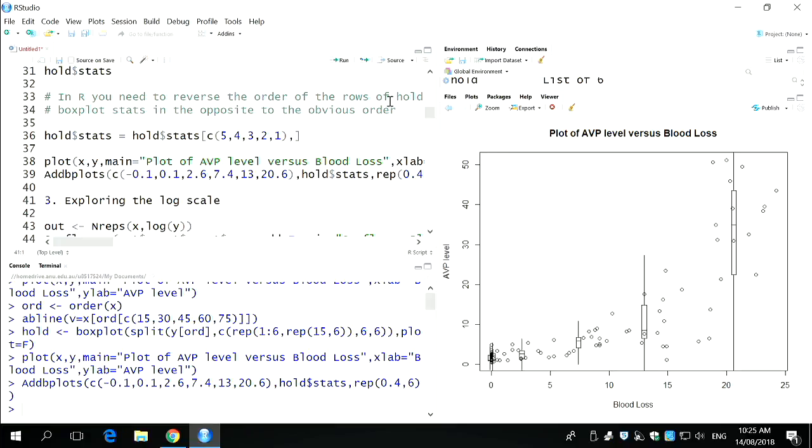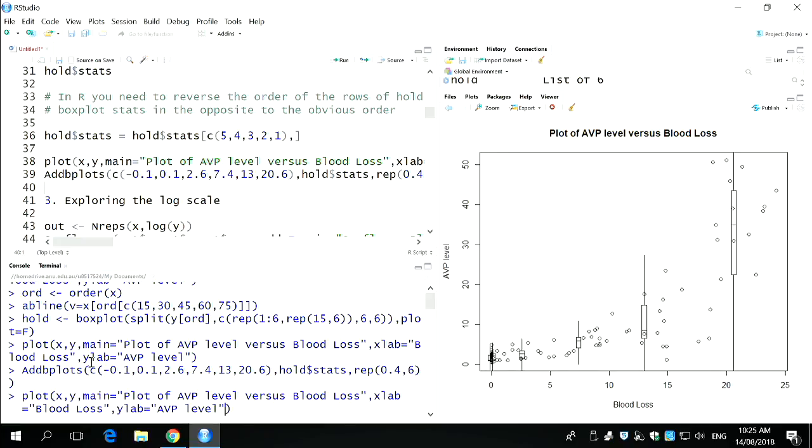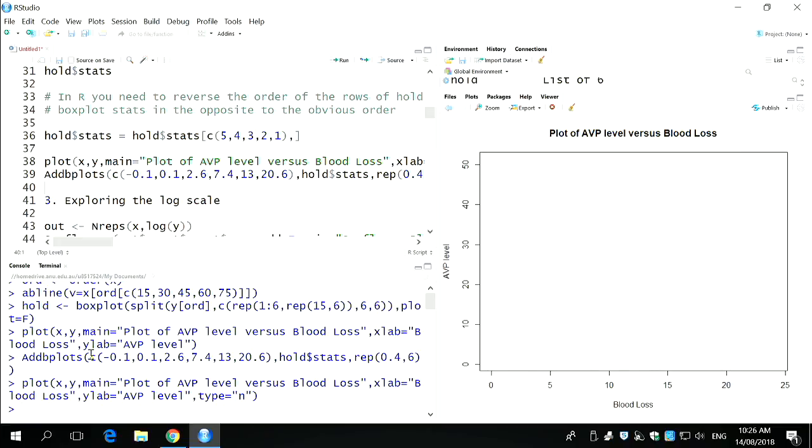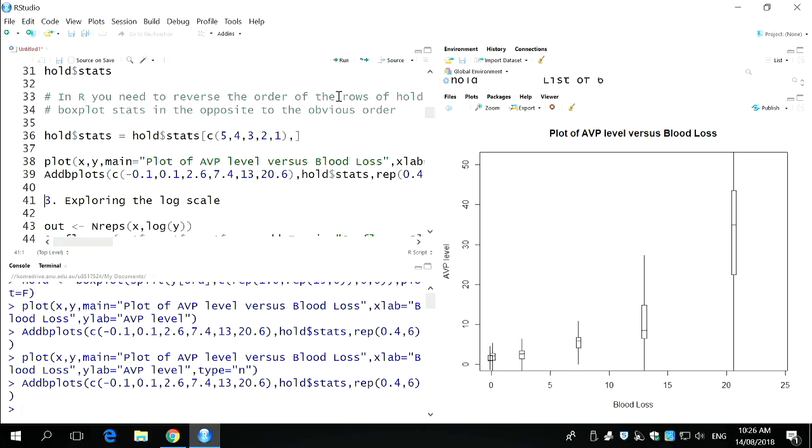Now, what I'm going to do is go back and redo this plot. So that's what I'm heading towards. When I do the plot, I'm just not going to put the points on this time, so I'm going to use type equals n. Points are gone, but I'm still going to add those box plots, because the points just get in the way at the minute. All I'm doing here is saying, this is now a description of my data, but I've taken the data out so you can't see it anymore.